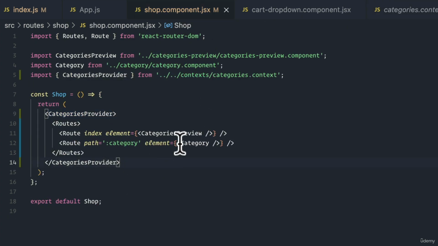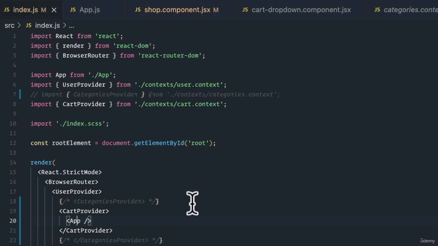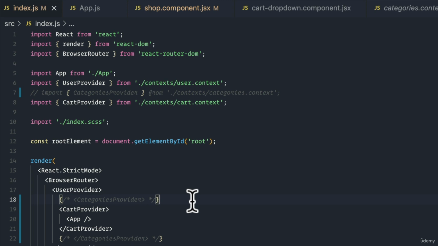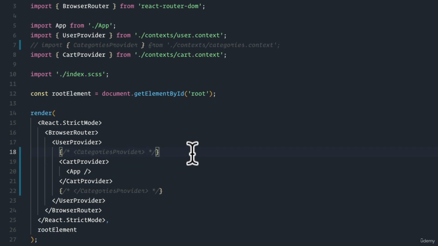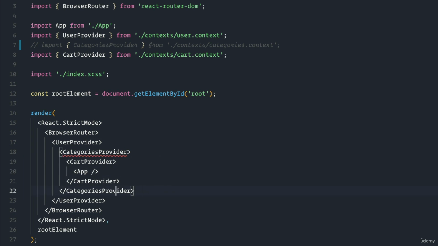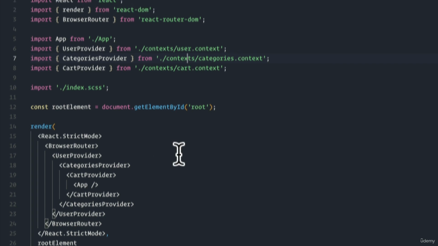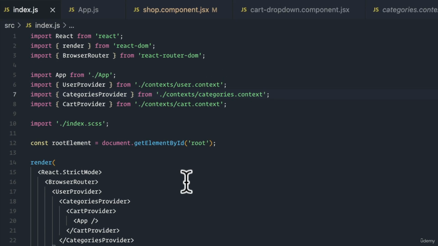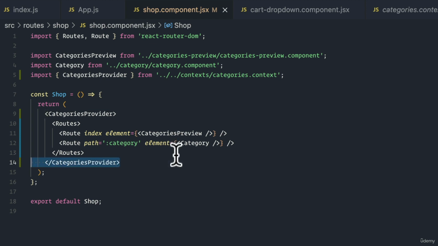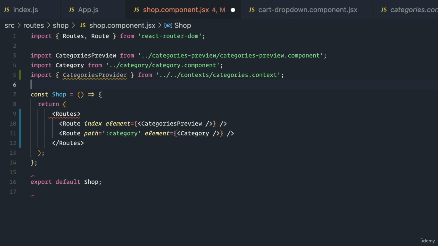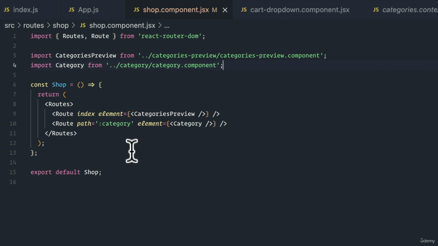So this is one way. We can keep this code if we want. If you want to do this and you want to make sure that only the appropriate portions of your application have access to these respective providers, you can definitely do that. For me, though, I do believe that at some point as this application scales, we're probably going to want to have access to these categories in other places of the application, but it's very easy for you to move your code around and figure out where you don't want access. So I'm just going to revert everything that we've done here back to what we had. I'm just getting rid of all these providers. And there we go. So that's really about accessibility.